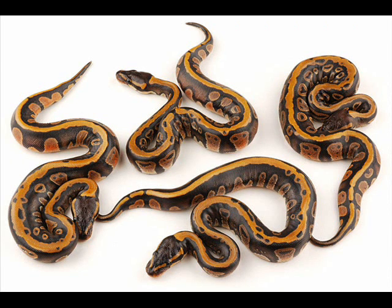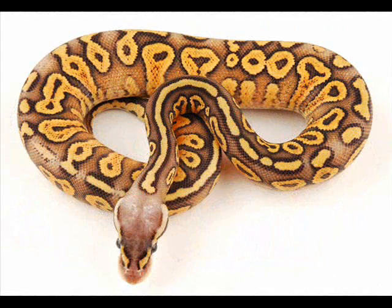I bred a Mystic Het Black Lace male back to the founding female for the whole project, and produced that animal, and that was in September. And I thought it was a Black Lace, just a Black Lace granite of some sort, you know. And at first I couldn't figure out where this granite thing had come from. There were a couple other babies in that clutch that looked really granite-y. So I went back to the original founding female, and she's got a few little speckles and things, but it wasn't enough to really get that excited about.